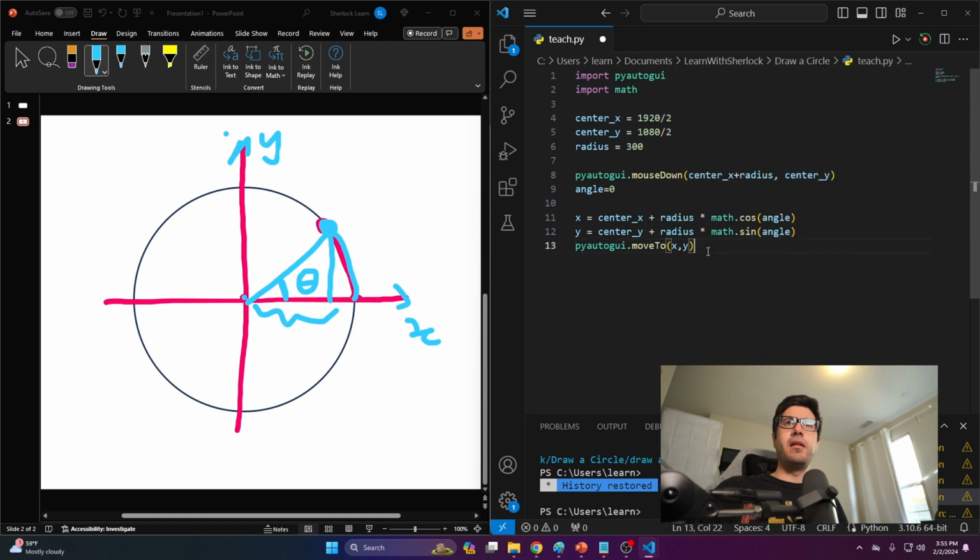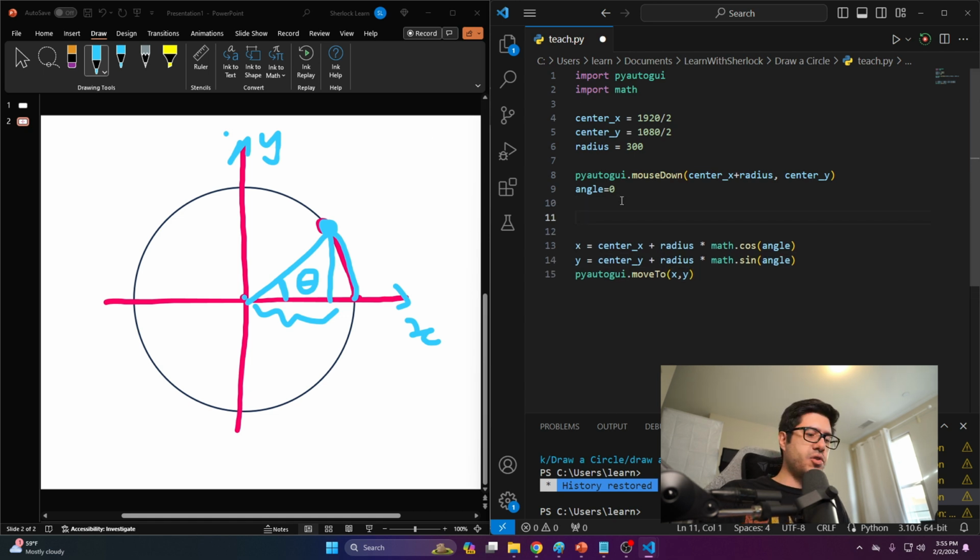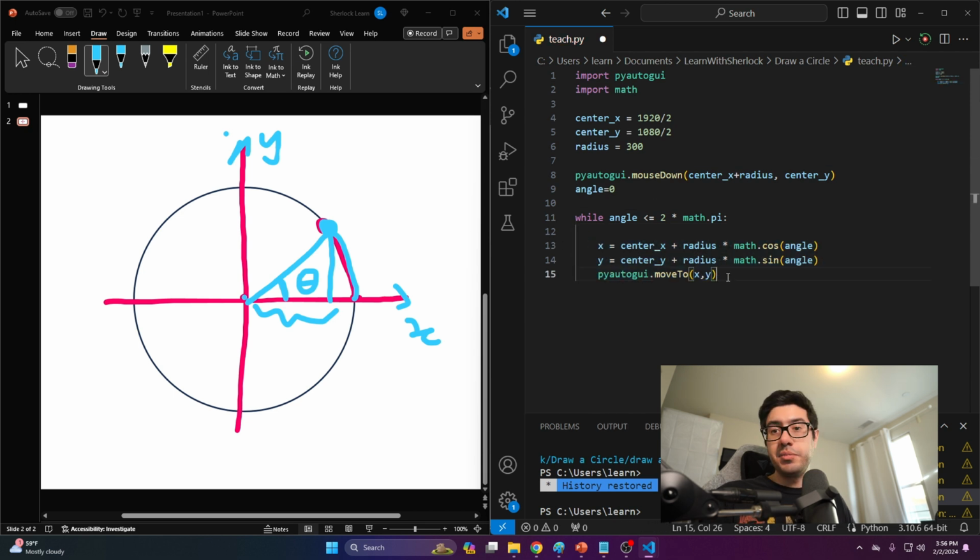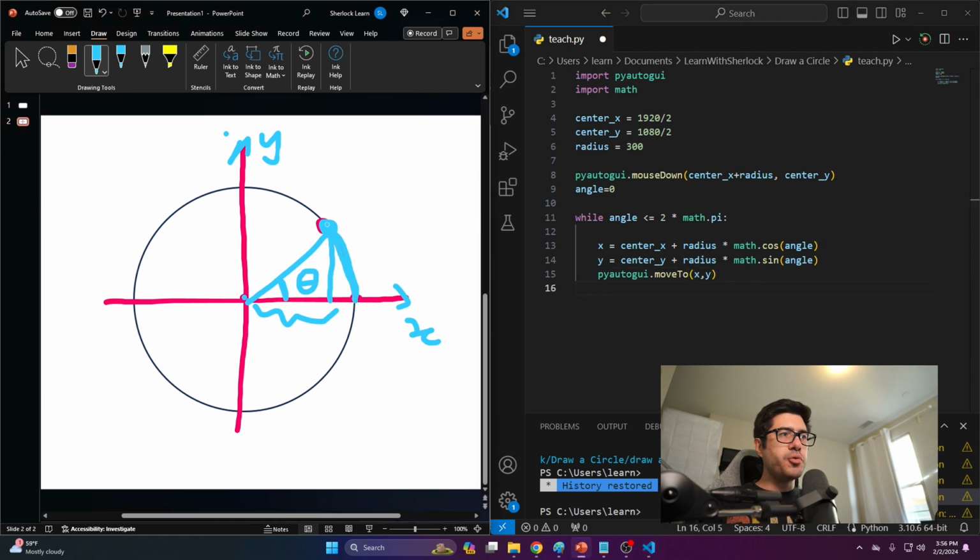Now this is where it gets complicated. How do you want it to move across every dot here? This circle is 360 degrees. But in math terms, we usually say radians, so this circle is actually 2 times pi. So we can say while the angle is smaller than 2 times pi, do something. Since we're putting this all in a loop, we're going to move these and indent them to the right with tab. We want the angle to keep increasing, from here and then here and then here. This is going to be at 90 degrees and here at 180 degrees.